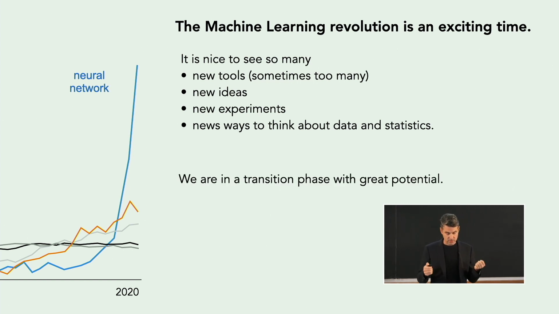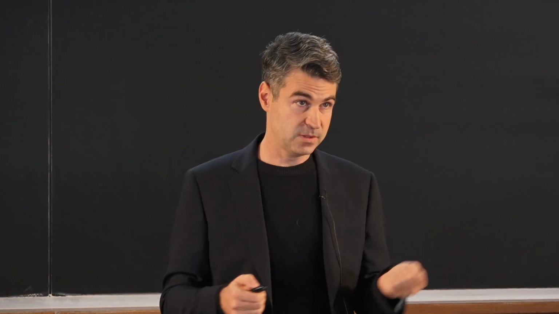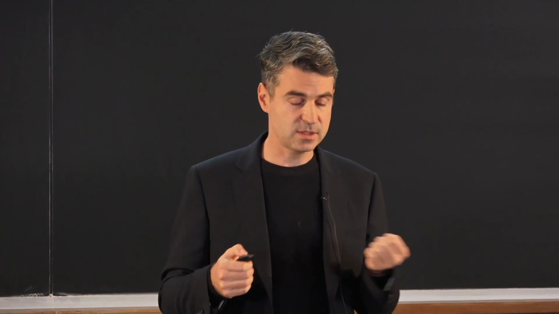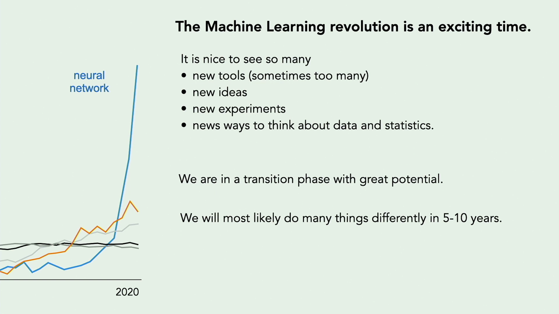At the same time, we are in a transition phase. There is great potential, but things are moving very fast, and we don't yet know exactly how to do things best. I think there are many signs, with the talks we saw and the discussions we had, showing that in 5-10 years, we are going to do astronomy in different ways. Exactly how, I don't know yet, but things are changing, and personally, I enjoy that.